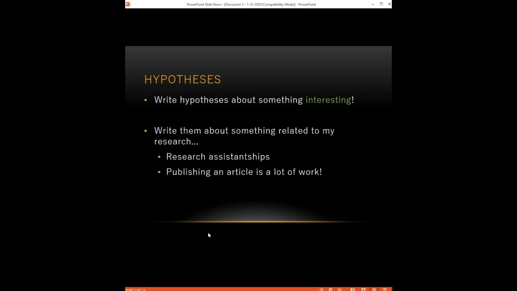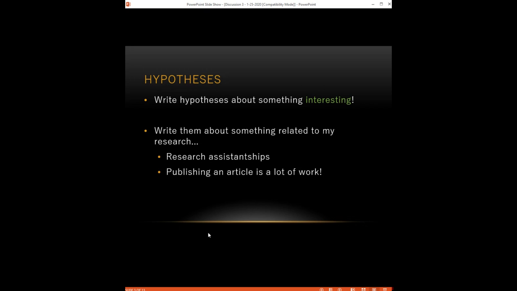So if you are interested in that kind of thing, try to think about some hypotheses you might have about how do people make consensually non-monogamous romantic relationships work? How do people end up maintaining a romantic or a sexual partnership with multiple people? Does it work? Does it not? And if it does or does not, what's causing it to work or not? Things like that. Get creative with it.